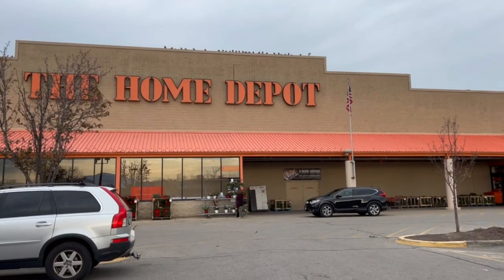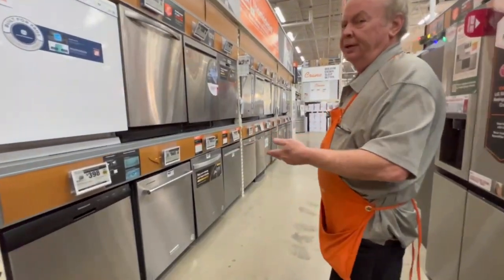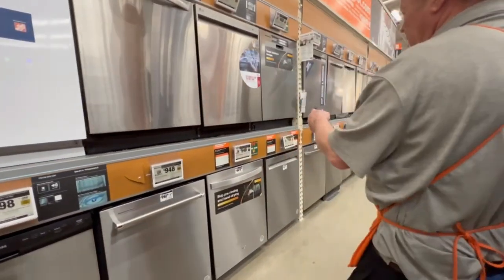Between work days, I go back to Home Depot again to order the appliances on the last day of their sale. So I did a lot of price checking. I checked another place that I usually get appliances, and I get the builder discount there, but the Home Depot prices were even better than that. I also checked Best Buy, but again, went back to Home Depot on the last day of the sale.